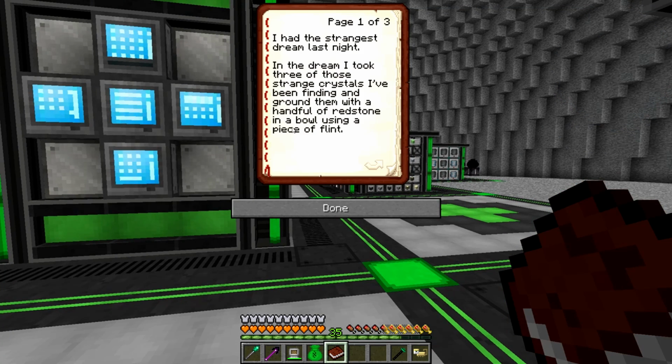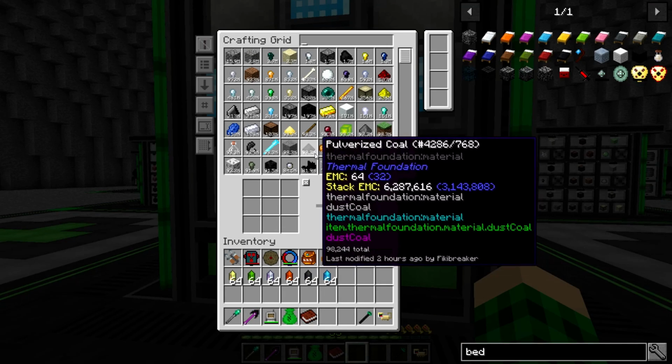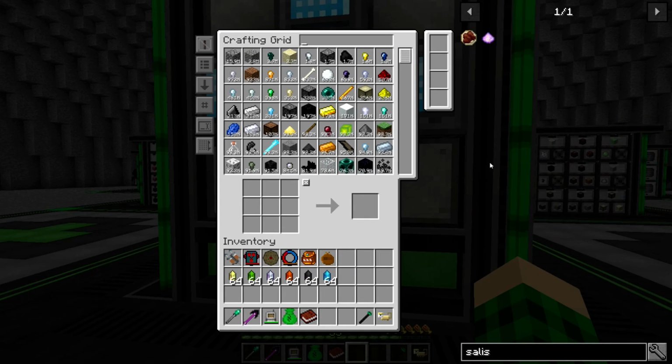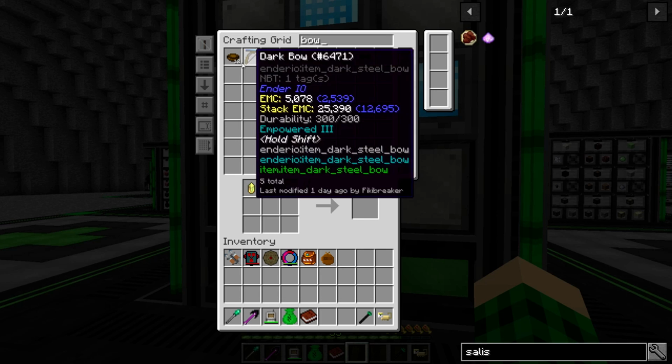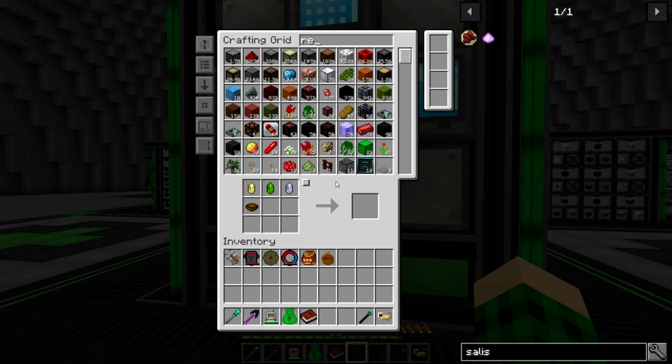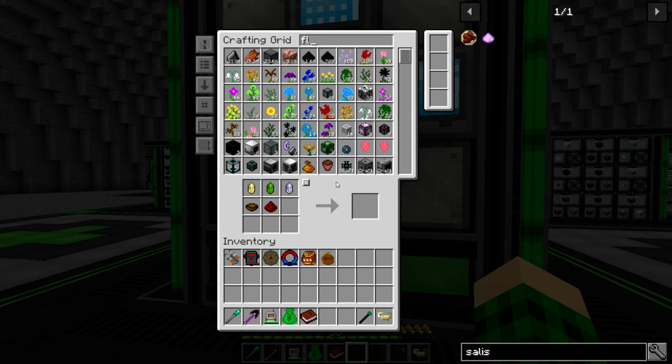And in the book it says, I had the strangest dream last night. In the dream, I took 3 of those strange crystals I've been finding and ground them with a handful of redstone in a bowl using a piece of flint. So bowls, I think we have. I think Salis Mundus will show the recipe. It will not. Okay, so we can take 3 of the different ones. So let's just do that, that, and that. And then grab a bowl, and redstone, I believe, and flint.